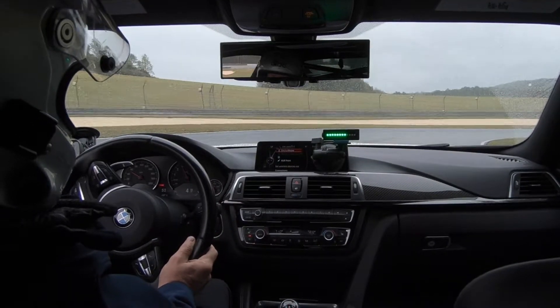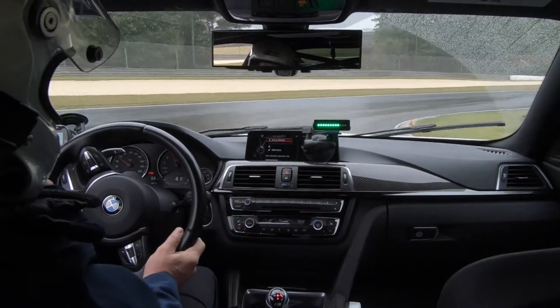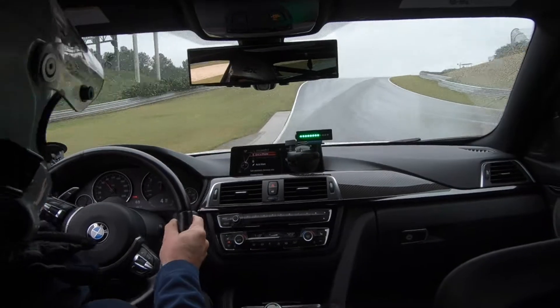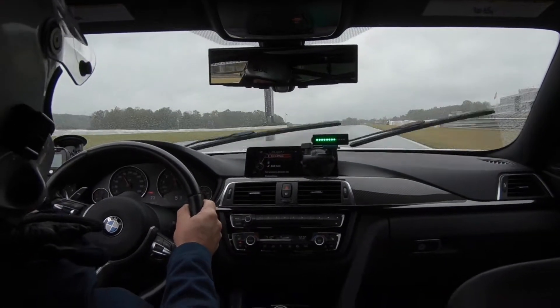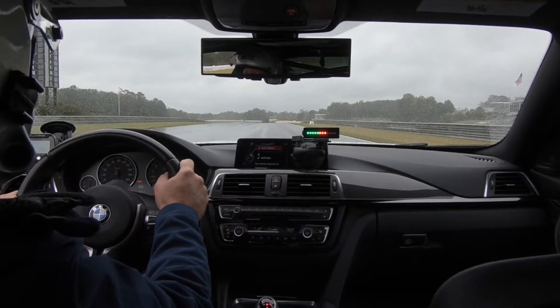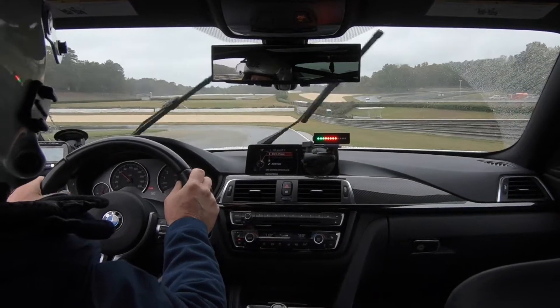Load this up a little bit in the corner. Watch this big right hander right here. We're going to throw some soft feet in here to show those green lights. We're rolling in real quickly and we're being real smooth, and that's represented in a lot of green lights. If we go faster there next time, it'll show more green lights. We're going to coast into the brake zone — very normal for a customer to do that. See those red lights? That's what it's telling us in the wet or in the dry.